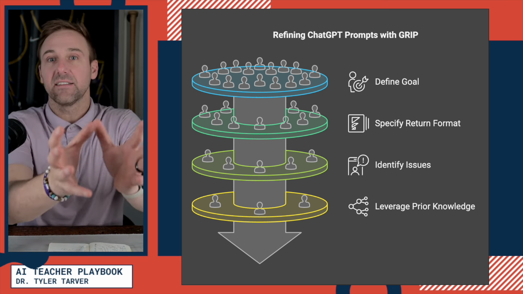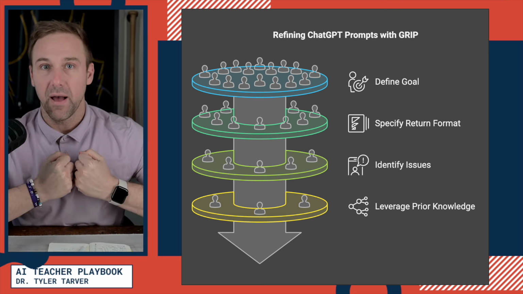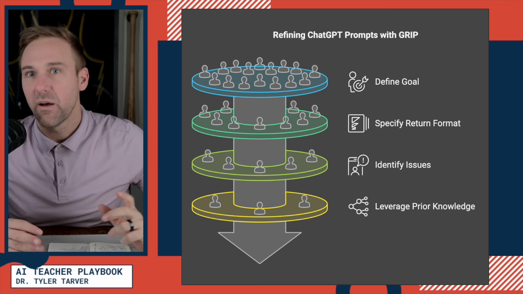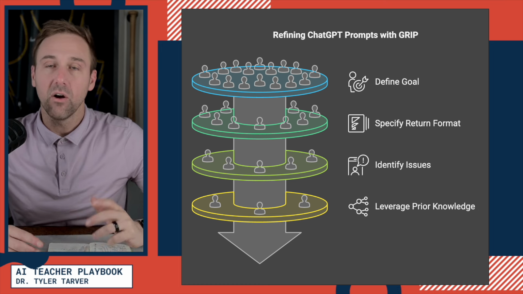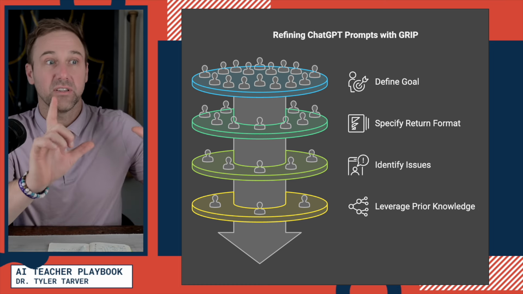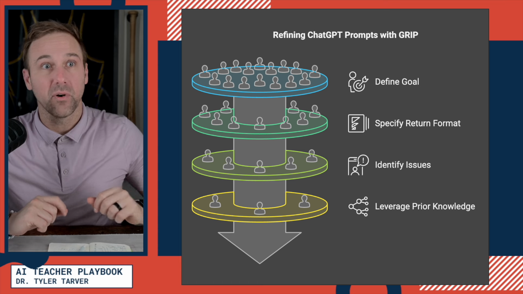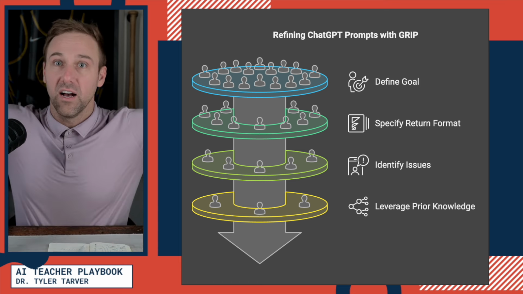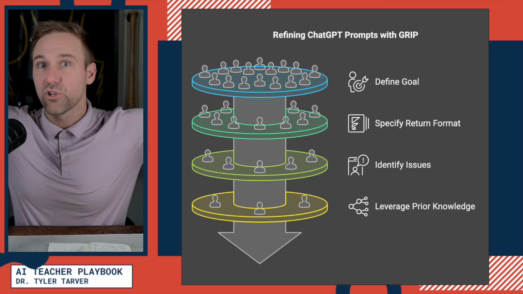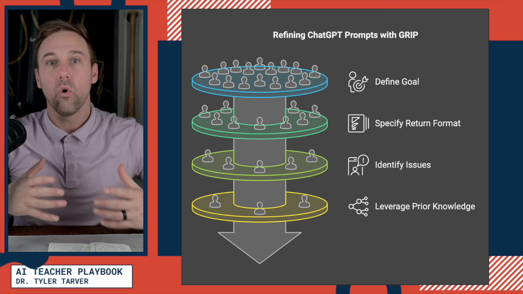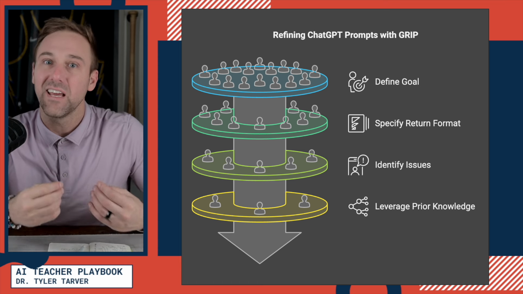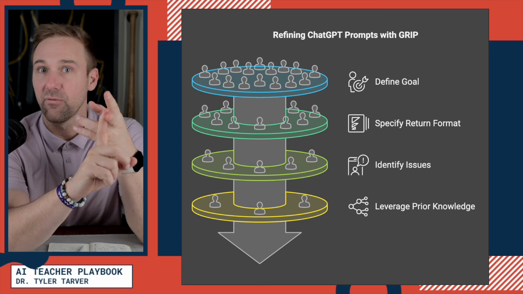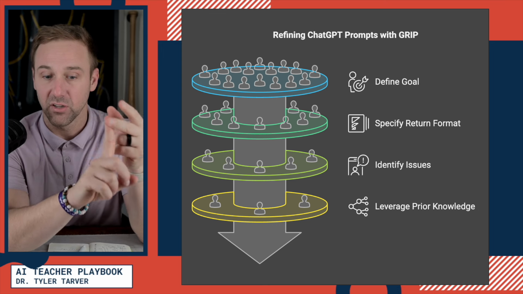Like, I'm sending it out there. What do I want it to look like when I come back? If I told an artist, hey, go paint this for me, go paint a picture of my favorite baseball player, Jackie Robinson, they're okay, cool. I can define by saying put that on an 8 by 10 piece of paper, sketch it on a napkin, or I want you to put it on a 3 foot by 6 foot portrait that I'm going to hang in my living room. Like, I want to specify what it looks like in return. So define the goal. That's the G. R is return format. What do you want it to look like?